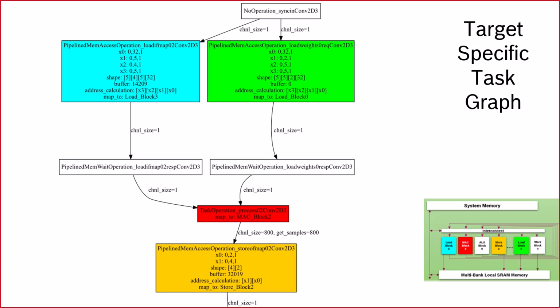You can see that each of the load and store blocks has a number of hardware counters denoted as x0 through x3, but there are also more possible. And these are used to generate addresses that are loaded from memory or, in the store block, which are stored to the memory. So every time an address from the cyan and from the green block is generated, a data word from the internal or external memory is loaded. The result is forwarded to the red block, which is the MAC block. The MAC block accumulates the received data for a given number of values, here for example 800 values, and provides after 800 accumulated and multiplied values the result to the orange block, which then stores it to an address. And the address where this data is stored to is calculated also from the internal hardware counters.